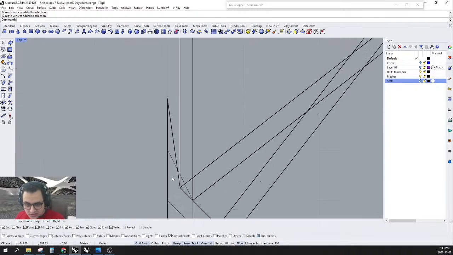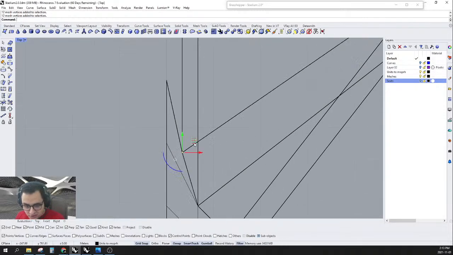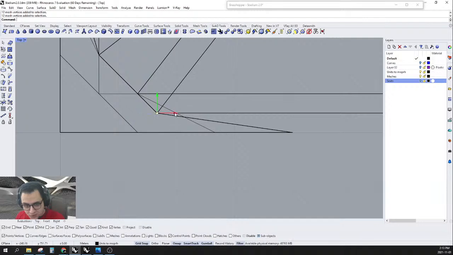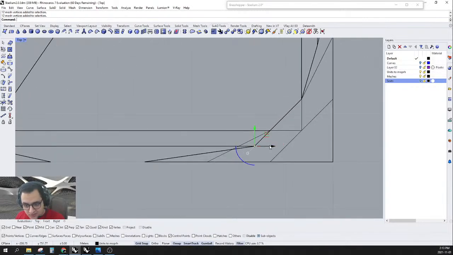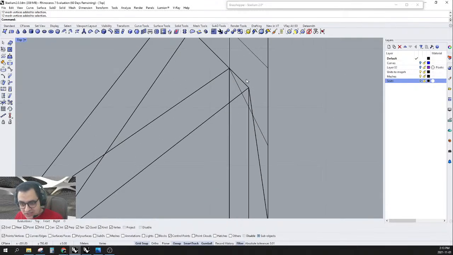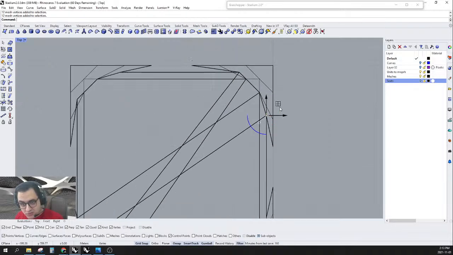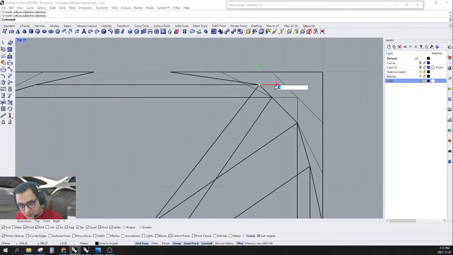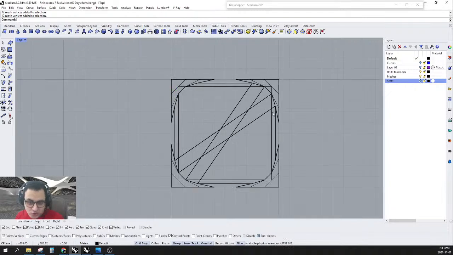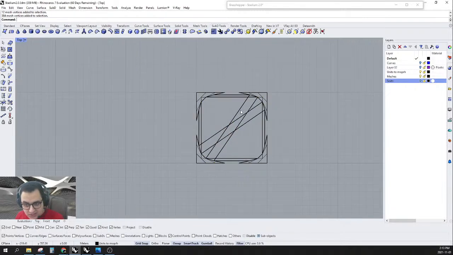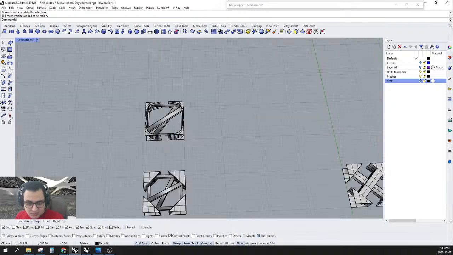Select this at 4. Enter. Select this and 4. Enter. Select this and 4. Enter. That's perfect. Now I will go back to this. Select this and -4, and after that select all the -4, -4, and finally -4. So now this is perfect. This one is a perfect mesh.